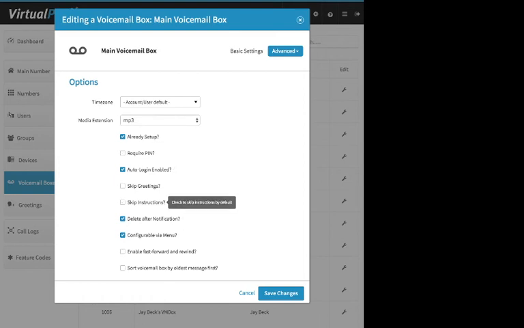The other one is delete after notification. So every voicemail box can hold up to 100 messages. After that, it is full. And anyone trying to leave a message just gets that message saying the voicemail box is full. Please try again later. But if you automatically send, since the system already emails out, here's your voicemail, you can choose to delete after notification, meaning the system sends out that email with the voicemail file, then it'll delete the voicemail from the system, so you don't have to worry about a voicemail box filling up.